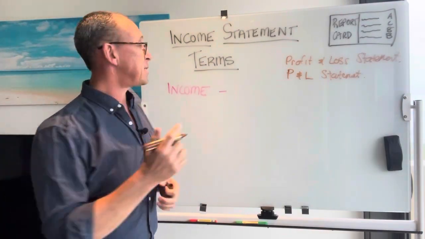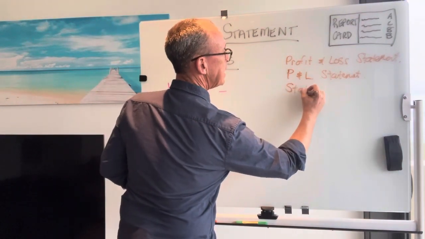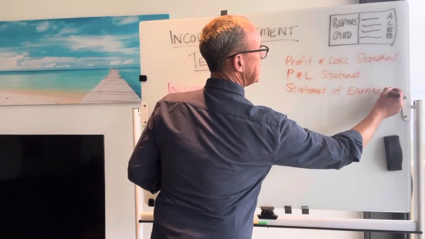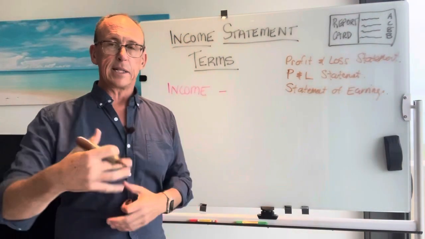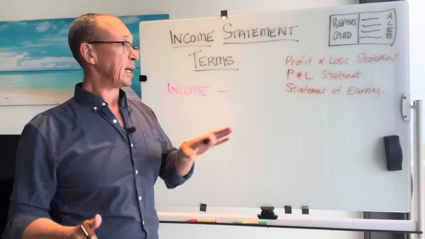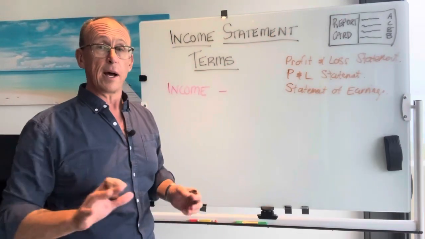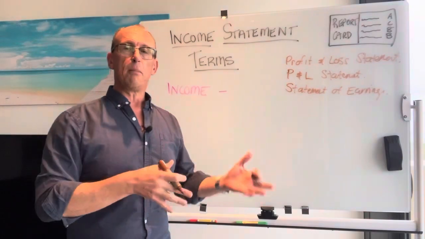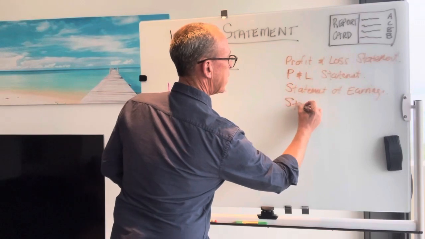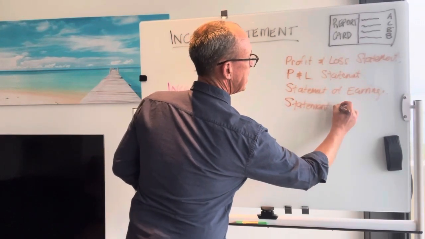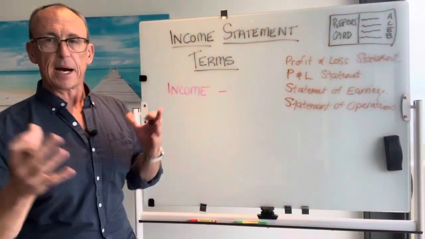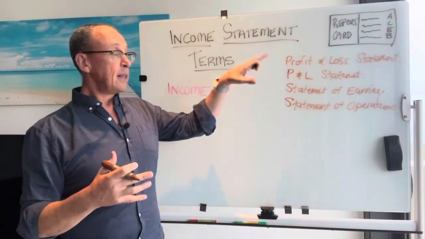Some of the other names that you might come across are a statement of earnings. Now, earnings is basically the bottom line that, when it gets a little bit further down the track, you might pay tax on once the accountant has done bits and pieces for you. Either way, it's a statement that summarizes how you've run the business and whether it's made money or not, a profit or a loss. The last one I want to tell you about is statement of operations. In fact, this is probably the most logical name for it because it's the operations of your business, the money coming in, the money going out. Either way, they're all the same thing.